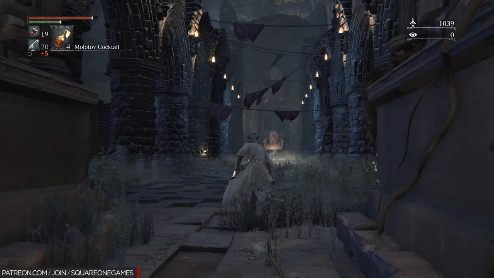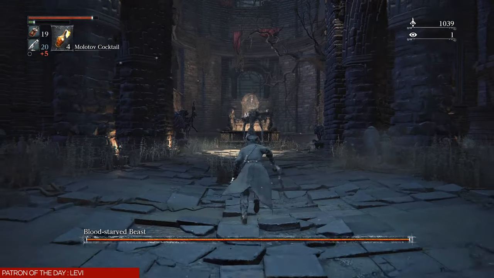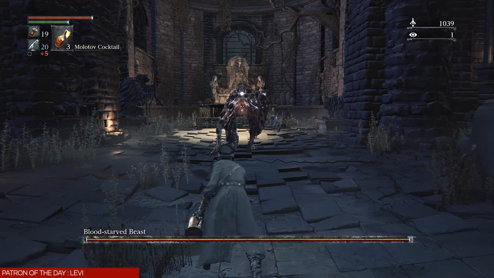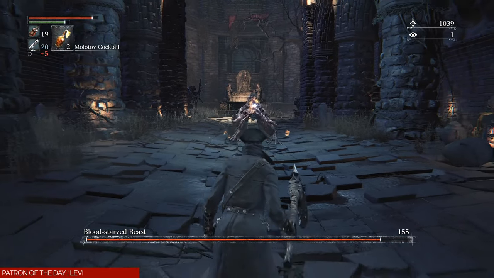So this boss fight is extremely simple, okay? I want you to rush the boss. He's gonna have an animation where he screams at you. Go ahead and lock on. And then what we're gonna do is throw one of our Molotov cocktails. Then we're gonna backstep twice, throw another Molotov cocktail, rinse and repeat. You guys see the pattern, okay?